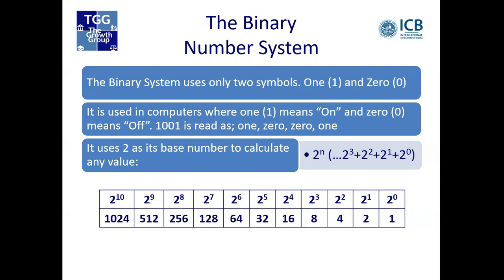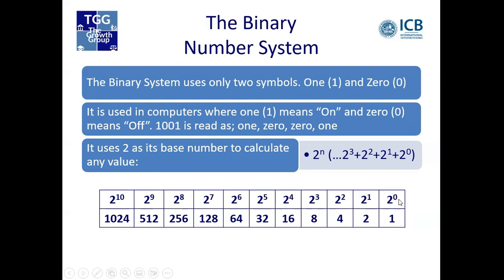Let me explain to you a little table there. You see there's a table there with 11 columns and 2 rows, and in the top column here I've got the position of the 2, so think of this as position 2 to the power 0, position 2 to the power 1, position 2 to the power 2 or 2 squared, and then it increases to the left. And then in each case I have given you the value of that in the row beneath.